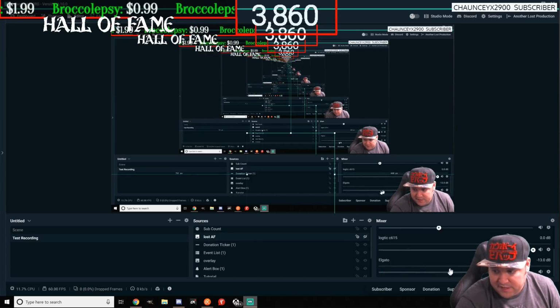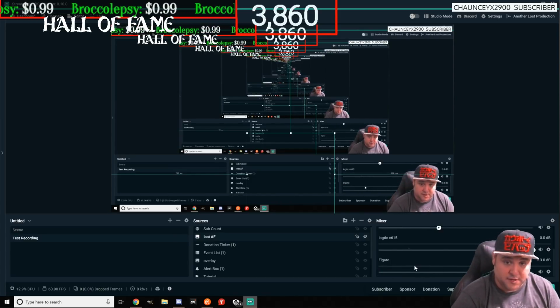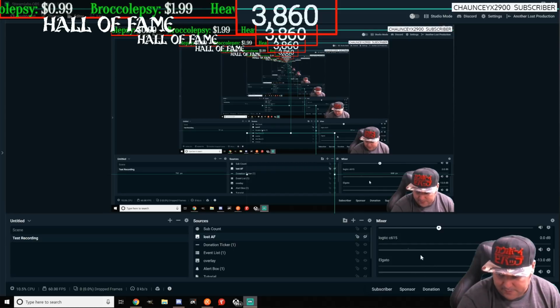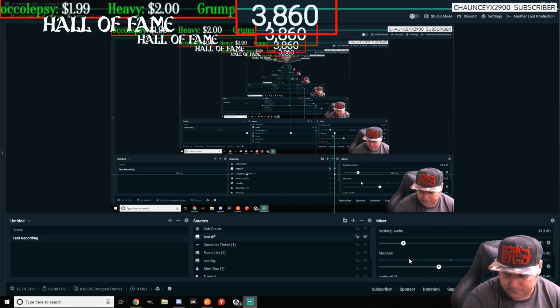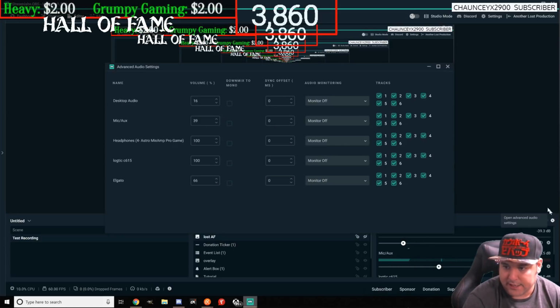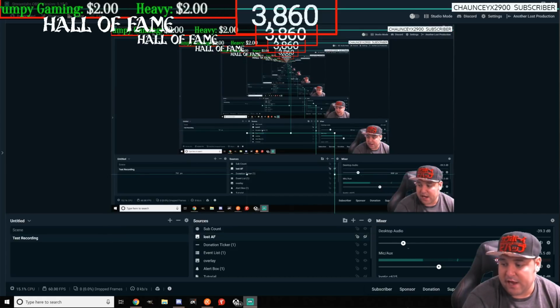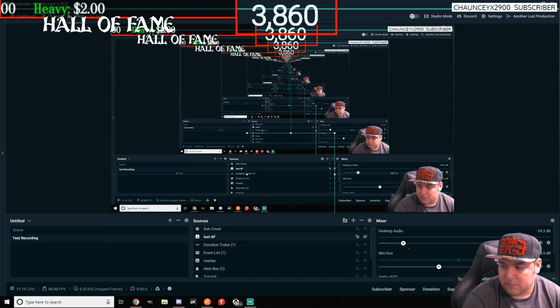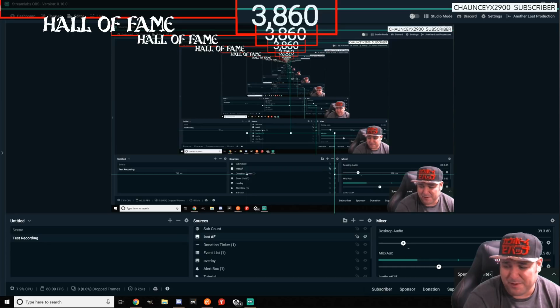So once you have all your settings and you add your stuff through the audio, like the desktop audio, you'll see them here in the mixer. And of course you can go through your mixer and change all of this. But if you're having issues with volume, a lot of the times you can just go to Realtek. Like I keep my Realtek volume at 16.